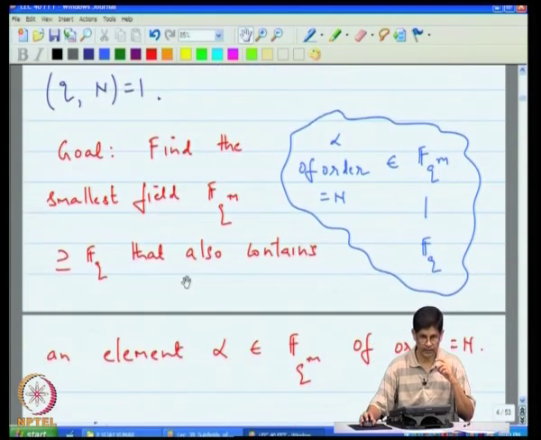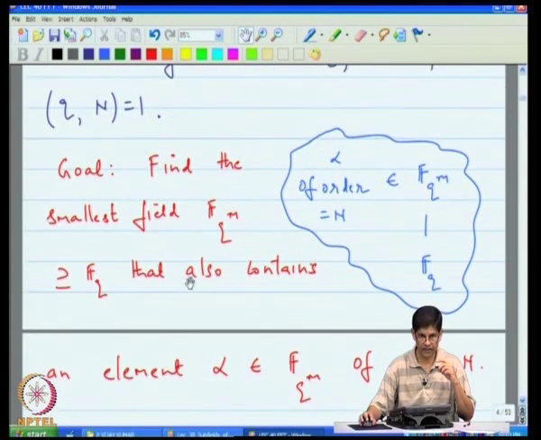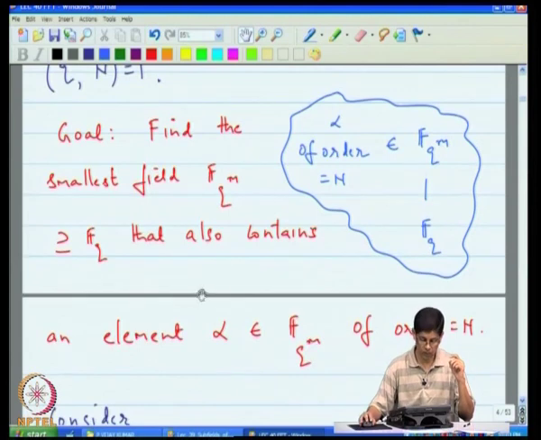Our first goal, and the reason for this will become clearer a little later, is to find the smallest field. You are starting off with a finite field F q. That is the field over which you want to build your code. If it is binary, q would be equal to 2, but it may not be binary. For example, with the class of Reed-Solomon codes, those codes are not binary, and in fact, the non-binary nature of those codes gives them their strength. This is the alphabet over which you want to build your code, for whatever reason. We will call this the ground field.